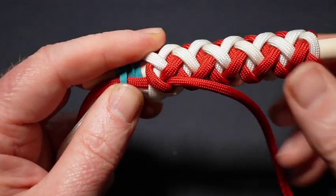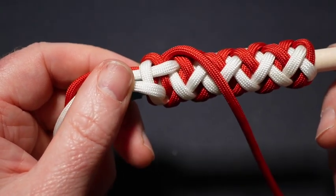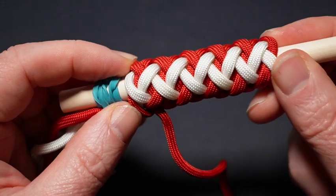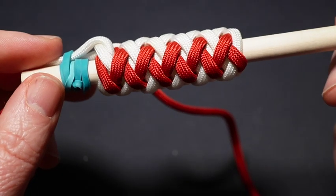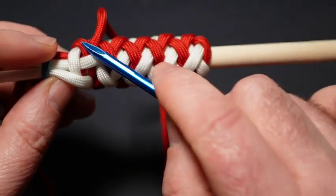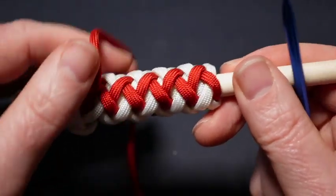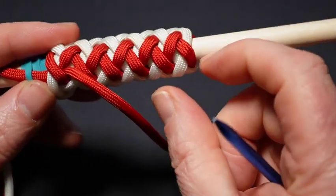Okay. Now, that is almost the end, but a little thing that I've learnt myself is what you need to do, what I do anyway, is scrunch everything up together and make sure the pattern is the same all the way around. Now this white cord here, it will go like this, but as you can see, everything looks good.